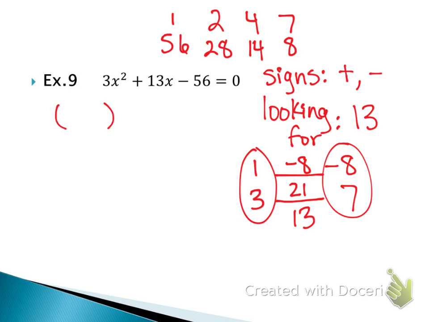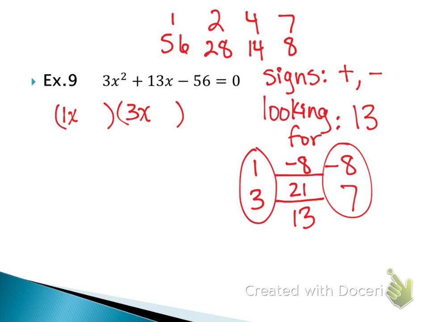So I'll set up my parentheses. Ellie, what's going in the front of my parentheses? What goes with the 1 and the 3? I think you're getting ahead of me. What variable do I want with the 1 and the 3? Good. So the front pieces both get the variable x.